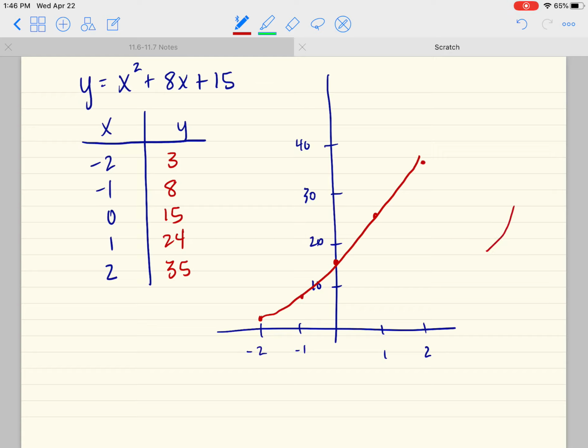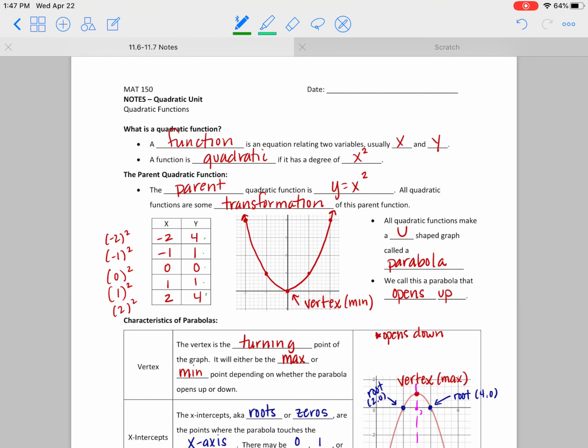Well, this isn't the whole parabola, right? In order to make a graph and visualize the parabola that we're trying to examine, we have to capture the whole parabola. So not just one piece of it, but I need the whole thing. I need the vertex specifically, and then what's happening on either side of the vertex. So this table of values approach is still a good approach, but it's only going to be helpful if the vertex is right in the center. So we need the vertex to be in the center, and (0, 15) is clearly not the vertex of this parabola. It's not changing directions at that point. So we want to make sure we have the vertex in the center, and then we build to the left and to the right of that vertex.